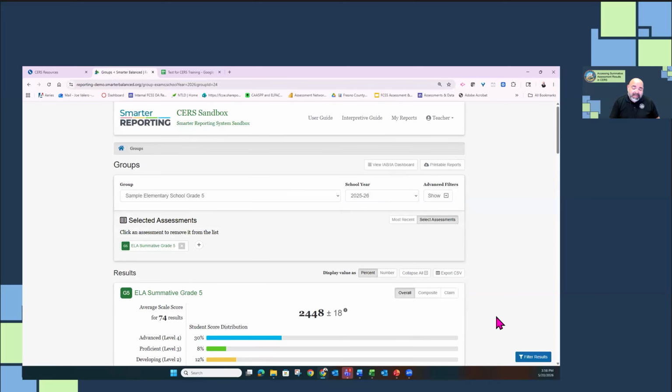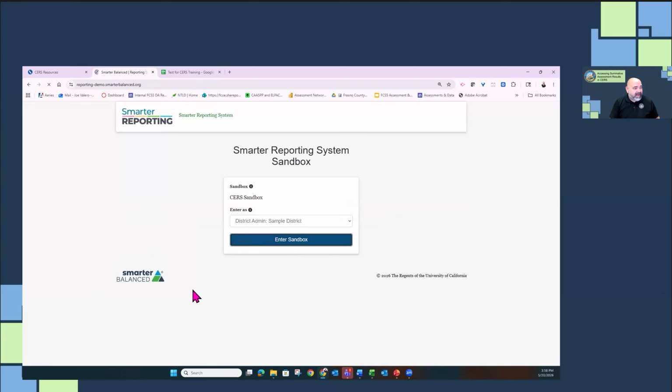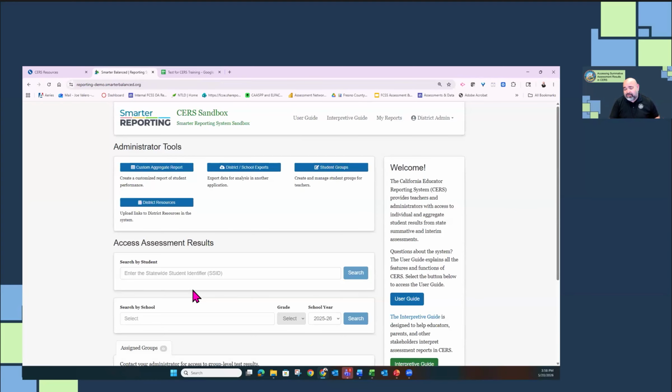Now, let's say we wanted target reports, but we wanted to get it more from a high level, maybe a principal or district level. And so it's going to look a little different. And typically the live environment doesn't look like what I'm doing right here. I'm just doing this for the sample. So I'm going in as a sample district. And so from here, how might you access those really cool target reports? If you're at a district level, you can generate them real easily. This is what it looks like if you are a coordinator or a site educator, district educator role.